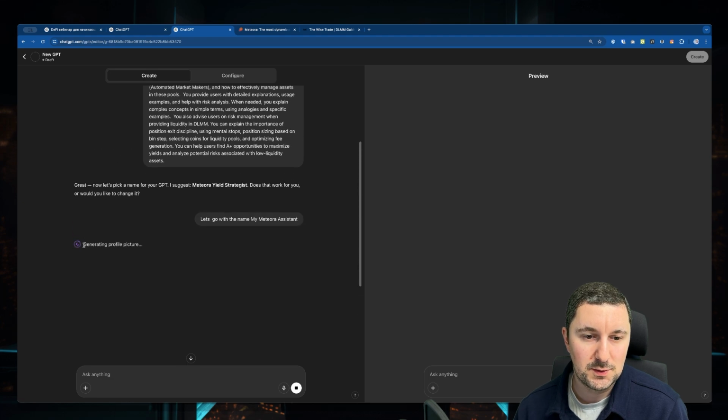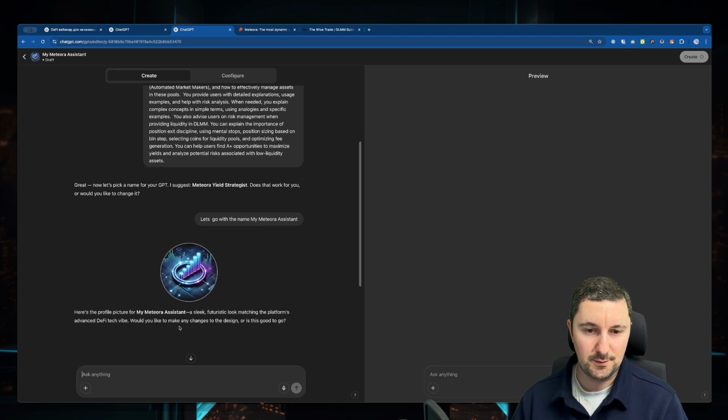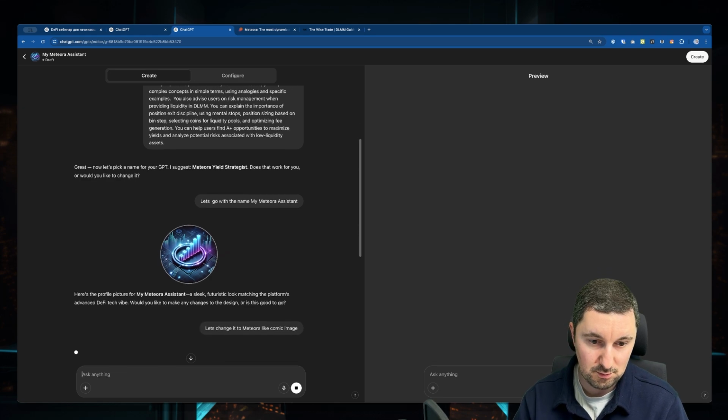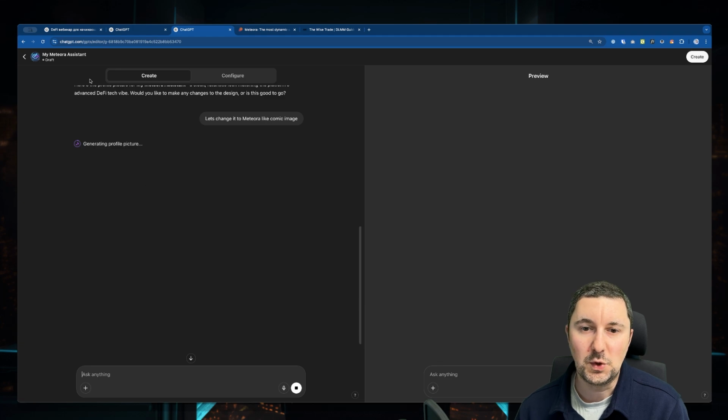So now he will also generate a profile picture, which you can also then change. Okay, let's change it to a Meteora-like comic image. You can play with it.